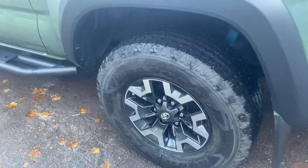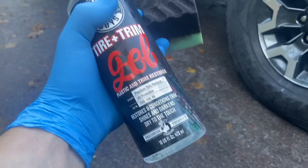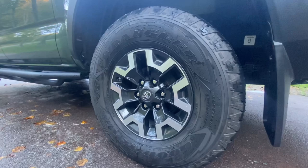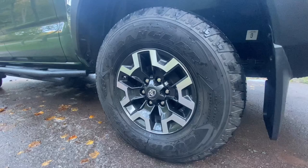But the last thing in my process is I really like to get these rubbers shined up and protected. So I have an applicator here and I have some tire gel. Everybody has a different look that they like. Some people don't care about tire shine. Some people like them really shiny. I used to like them really shiny until they started flicking stuff all over the fender liners here. So I went with half of the amount on my last wash, and I really liked that darker look, but not glazy. So let me show you what I do to get to that look.